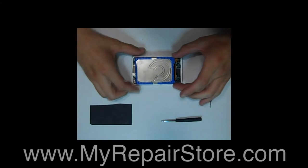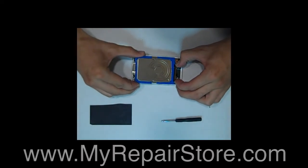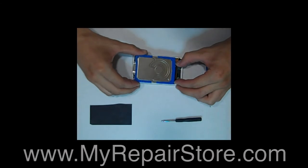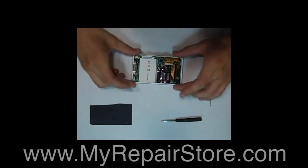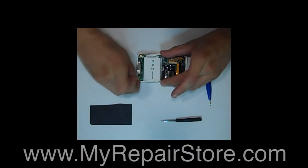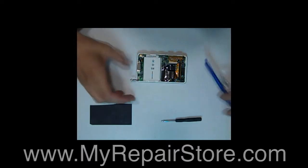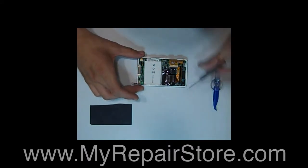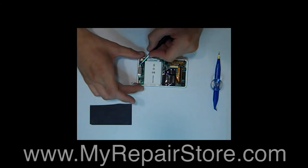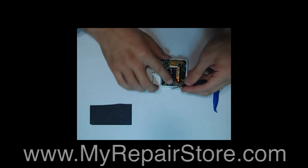Then you want to lift up on the hard drive and pull it away from the ribbon cable clipping into the hard drive. Go ahead and set your hard drive aside. Then what you want to do is unplug the battery, and then remove the 5 screws on the main board. There's one right here, one right here, one right here, one right here, and one underneath the black tape right here.